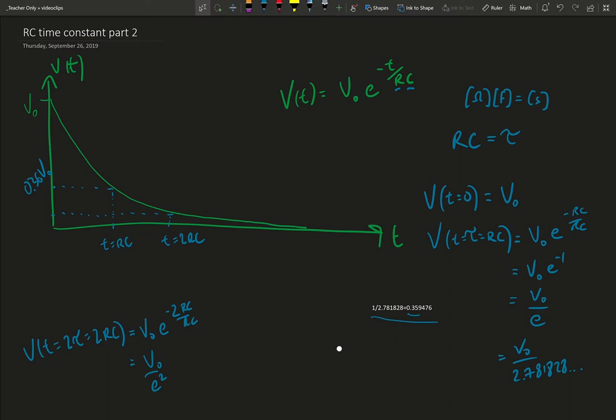What is 0.36 times 0.36? Let's type it in, 0.36 times 0.36 equals, and I have 12% or 13%, 0.13 of V0. But again, it's roughly a third of what was there before. And then I can consider this even further. I can say T equals 3 RC, I get a third of what was there before. And all of these decay curve sections are mirroring the previous one. They're just decaying to 36% of what was there before, or 1 over E fraction of what was there before. And that's, again, that time constant value.